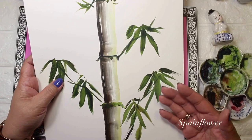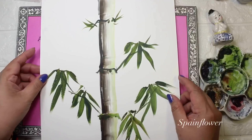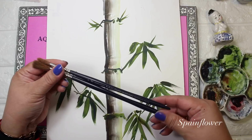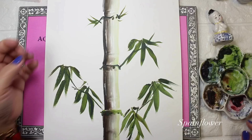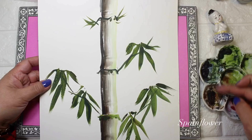I used the hot press art paper in block, 10 inches by 14 inches, 100% cotton. The brushes I use are the Winsor & Newton flat brush for the trunks, and for the leaves and the twigs, I use the size 8 and size 6 Winsor & Newton pointed round. The watercolor I use here is very limited, only 3 colors of Daniel Smith watercolor: the burnt umber, the genuine apatite green, and the serpentine genuine. So these 3 colors only.